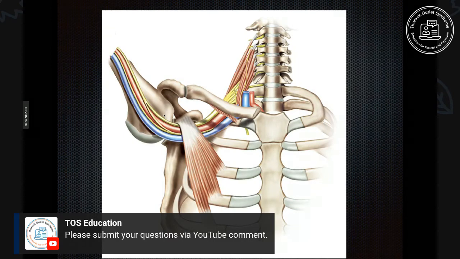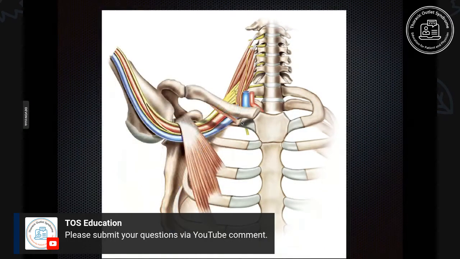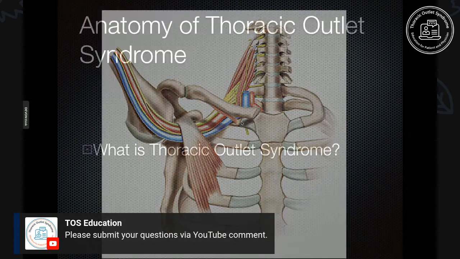I'm going to show you one more time. Let's try to focus on the first rib. Here's the neck of the first rib there. On the other side, you'll see the full first rib without the soft tissues or the collarbone overlying it. Let's go back. First rib is here. We don't see it as it passes under these soft tissues. But when I change in a second, with the arms up, you'll notice the rib doesn't move, but the collarbone does. And that's why we can see this narrowing of spaces in some people with thoracic outlet syndrome.